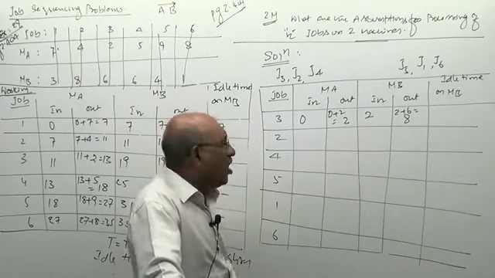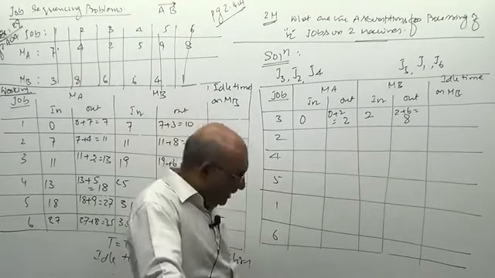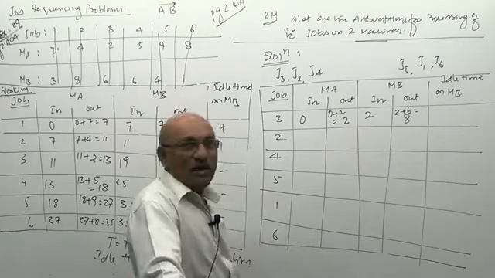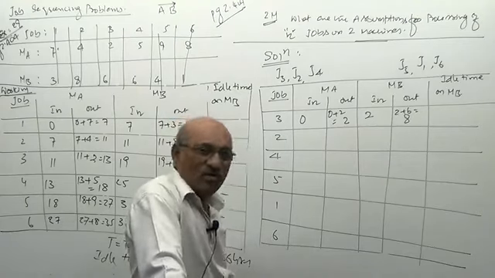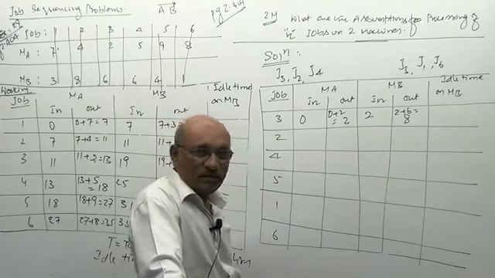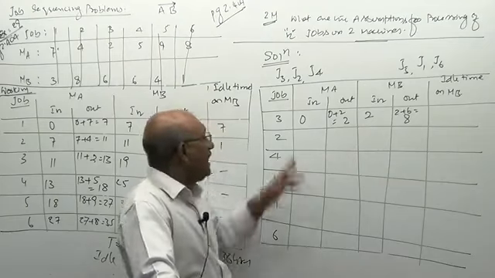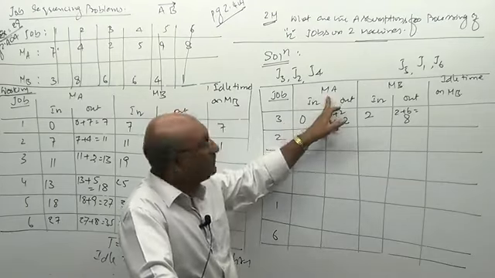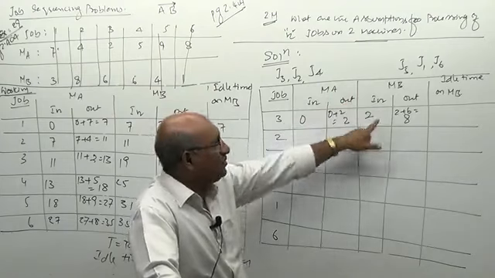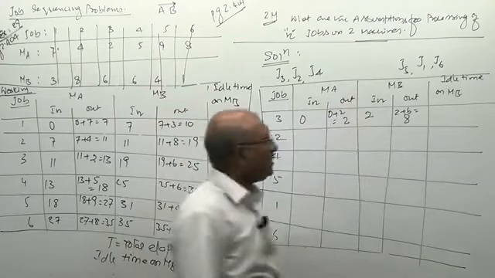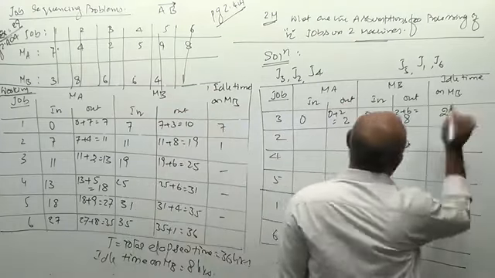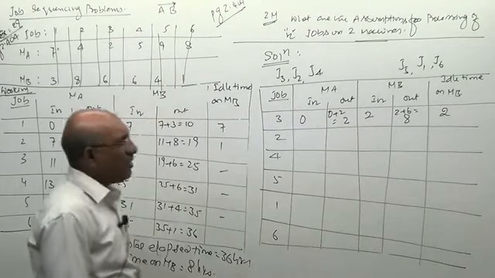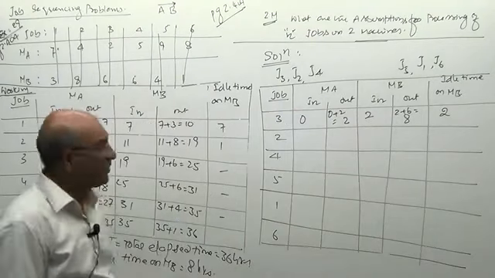And how many hours are required from machine B? 6 hours are required. So, at what time is this job coming out from machine B? End of the 8th hour. Clear? When job number 3 is processing on machine A, machine B has to wait for 2 hours. Therefore, waiting time of machine B is equal to 2 hours, or idle time on machine B is equal to 2 hours.